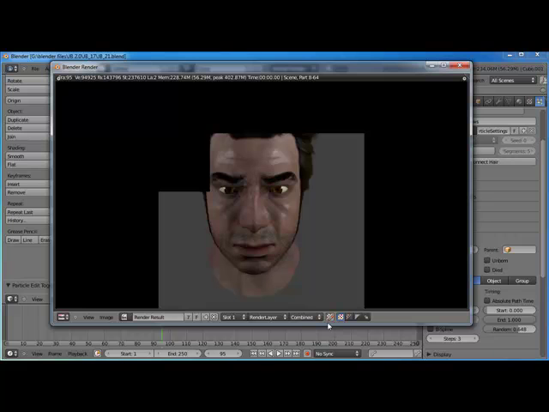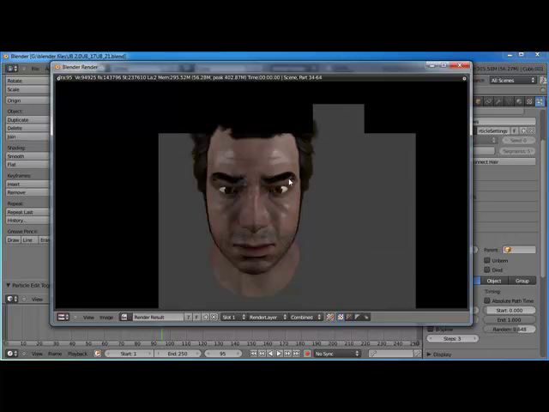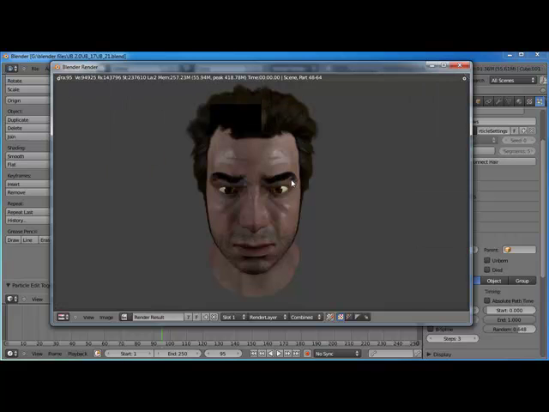Okay, looks like the whiskers are looking pretty good. Got the eyebrows straightened out for the most part. Might need to touch up around the corners right there. And our hair is looking okay. Might need to comb it just a little bit because that mirror modifier was turned on. It looks like it's a little too symmetric right there, especially in the middle. But for the most part, it's starting to look pretty good.